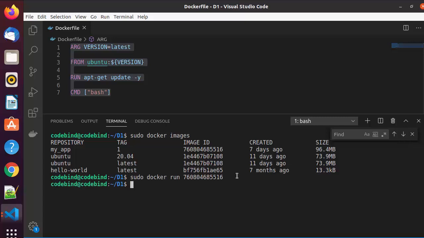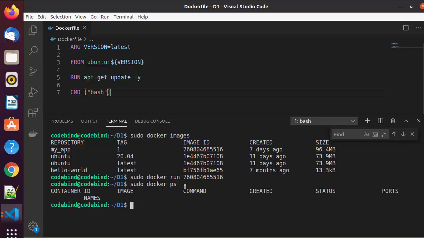and as soon as I press enter, it's going to run the container and exit immediately. So when I run this docker run image ID command, it's going to run and exit immediately, right? Now when you give this docker ps command to list out all the running containers, you will still see there is no running container.